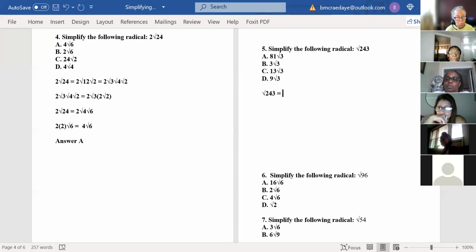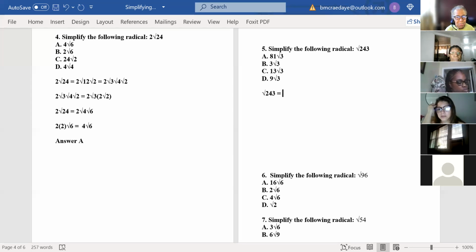Tell me two numbers I can multiply and get 243. Not a 1 now. We're not using 1, because if it's a 1 in a number, you're talking about prime numbers. We're talking about numbers that are not 1. Now, you said A, 81, and you said square root of 3. You're close. Would it be C, Barbara?